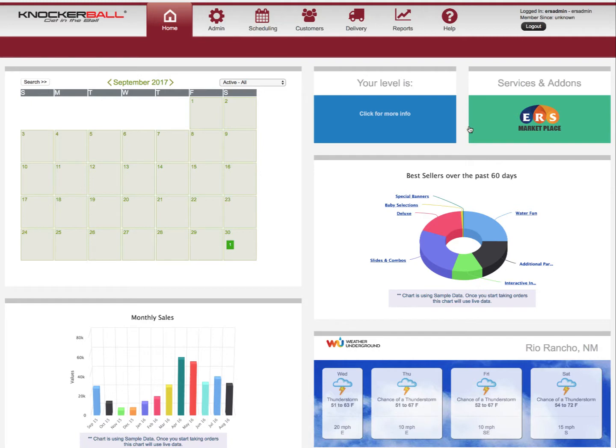used for an indoor facility. In this case, we're going to be using Knockerball, which is often a delivery model, but can also be used indoors, and this would also apply to any indoor family entertainment center model that you'd like to do as well.